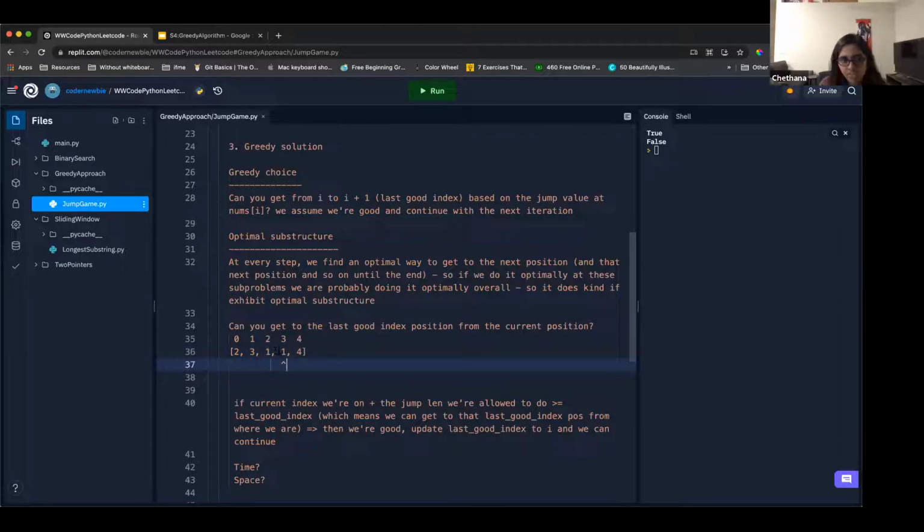So this particular subproblem, can you get from here to here? You're able to get from here to here. And what would you do next? Because we're traversing backwards, the next step, you just move here, but you would also move your last good index, this is the last good index that you wanted before.